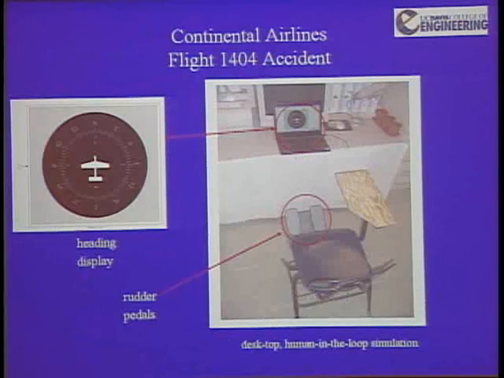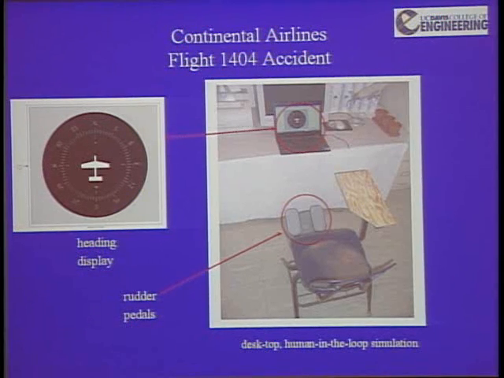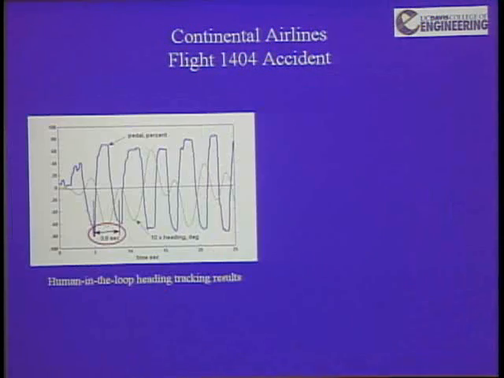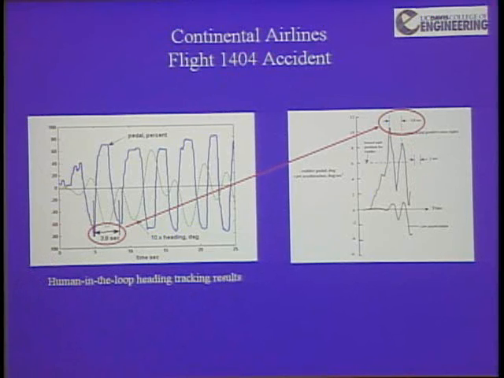I then took it a step further and set up a little simulation in my office. These are some rudder pedals. This is my laptop. I put the dynamics that I identified in there and put a very simple heading indicator. Generated some disturbances in crosswinds and said my job was to keep that guy heading north. And when I did that, I could generate some oscillations if I tried to get aggressive, 3.8 seconds from peak to peak. And this is right from the NTSB, that's 3.8 seconds peak to peak in rudder. So I think that the pilot modeling experience provided some insight here.